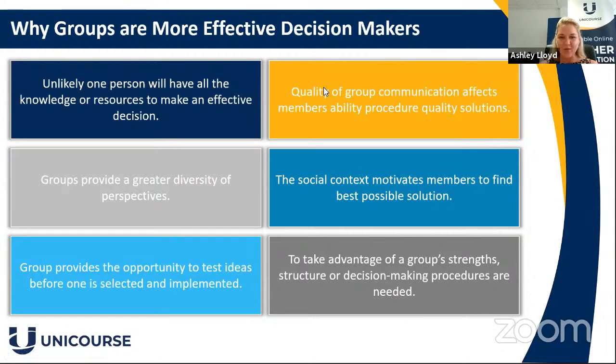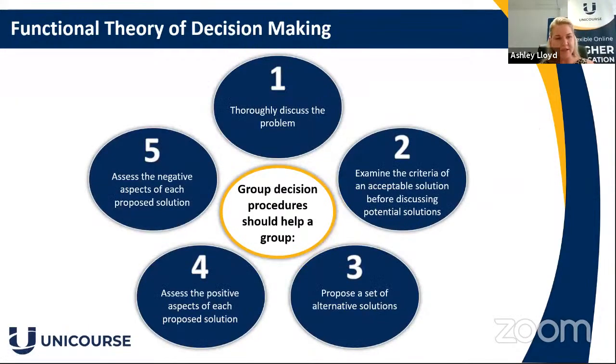Okay, so yeah, groups in theory are more effective decision makers. But at the same time, there are some downfalls, and we'll talk about them in a second. Okay, so let's now have a look at decision making. We've had a look there at finding the problem, analysing the problem, and looking at the process that we can do from there.